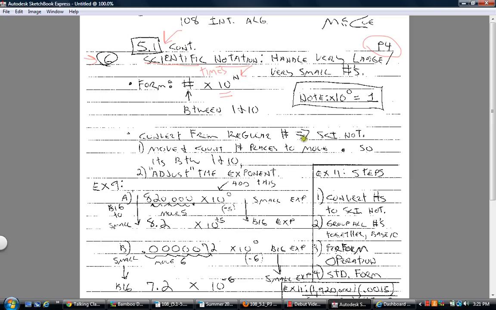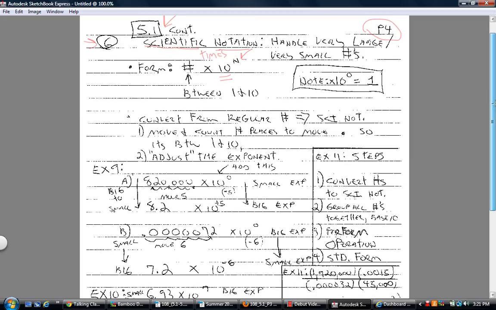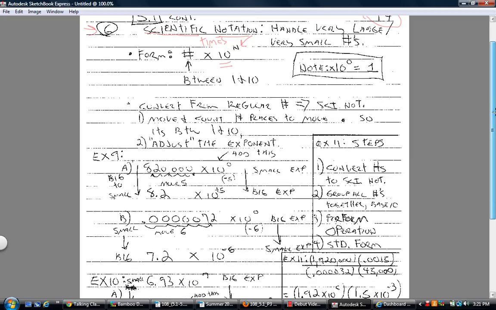What I like about this method is that once you learn how to use a couple of aids to get started, you don't have to remember if moving to the left is a positive or a negative with the exponents, because it switches depending on whether you're converting from numbers to scientific or from scientific to numbers. Okay, so let's take on a case here, example 9, and let me describe to you what I call the clutch method.